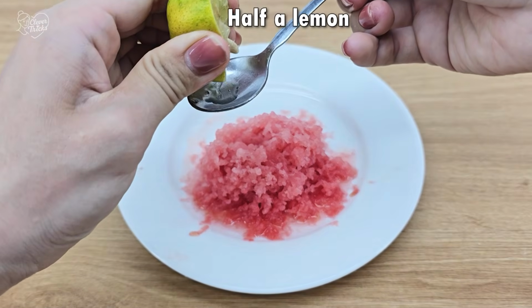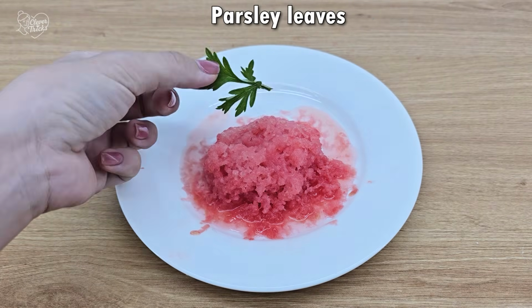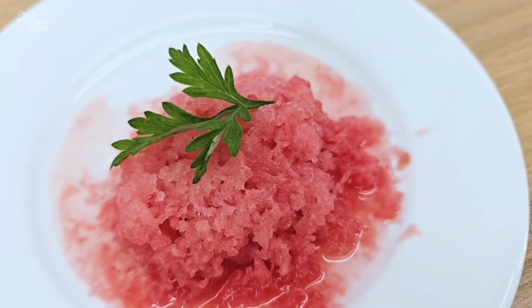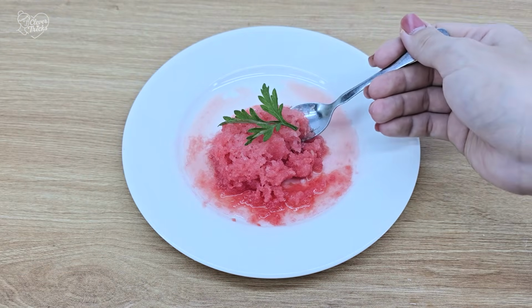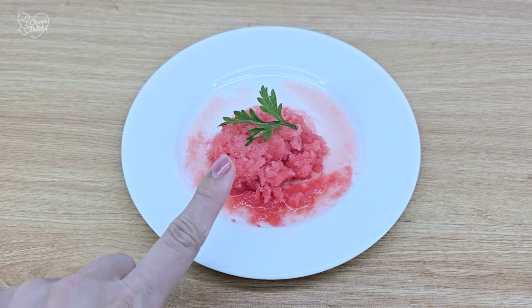Add a little lemon juice or a few drops of fresh lemon juice. Garnish with parsley leaves. You can also enjoy frozen watermelon straight from the freezer. It's crunchy, sweet, and refreshing, just like ice cream. With just a few simple steps, you can preserve watermelon for a long time and have many delicious refreshments.